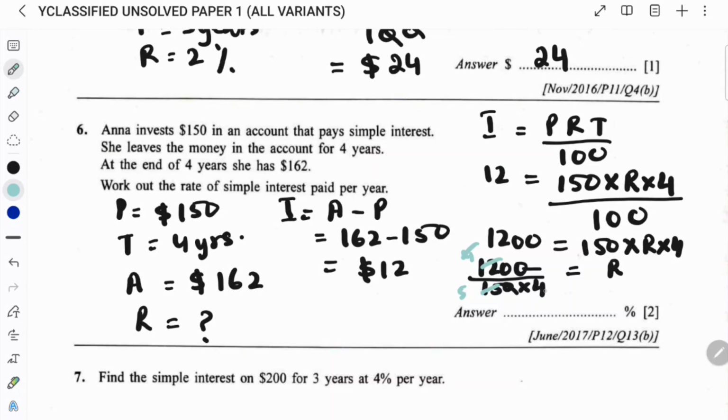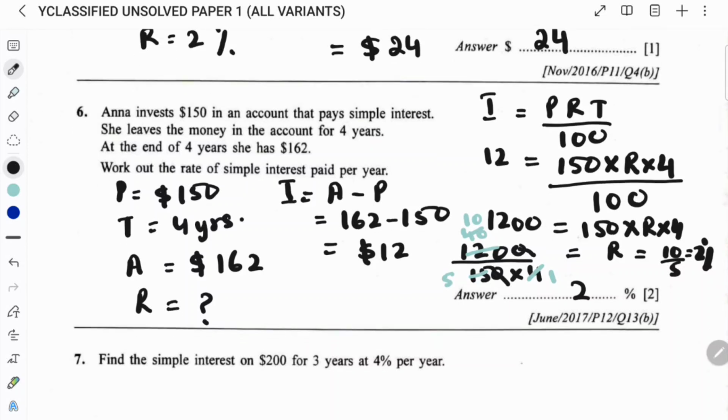And 4 you can cancel. Okay, so that was the number. Sorry, 3 times 5 is 15, 3 times 4 is 12, but 1 0 is there, 40. 4 times 1 and 4 times 10 is 40. 10 divided by 5 is the answer. So rate is equal to 10 divided by 5, that is equal to 2%. 2% is the rate in this required question, which was what is the rate of simple interest? The rate of simple interest was 2%.